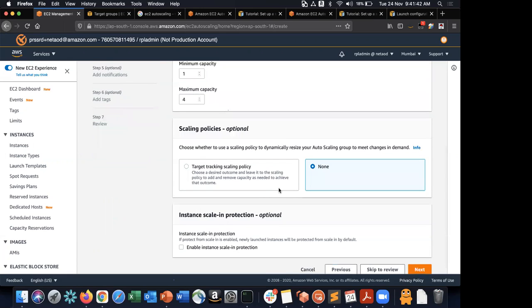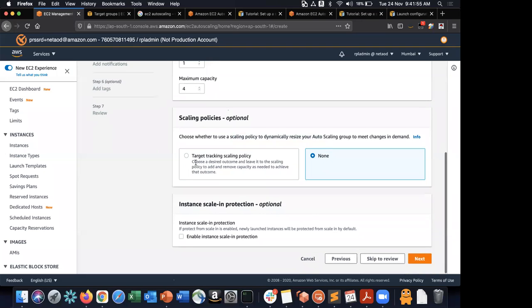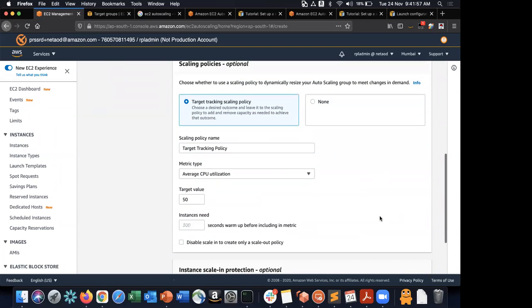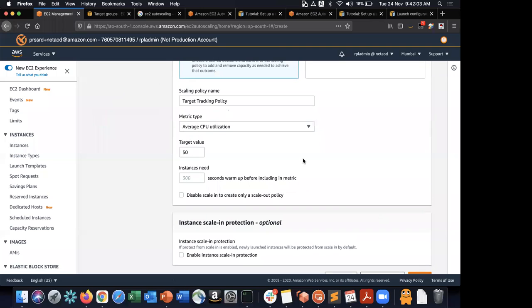Okay, and then what set of policies do you want to apply? Choose whether you want to use a scaling policy to dynamically resize based on your scaling demands. This is basically where you select the target tracking scaling policy, where you say what is the policy that you want to achieve. I mean, what type of metric do you want to use?